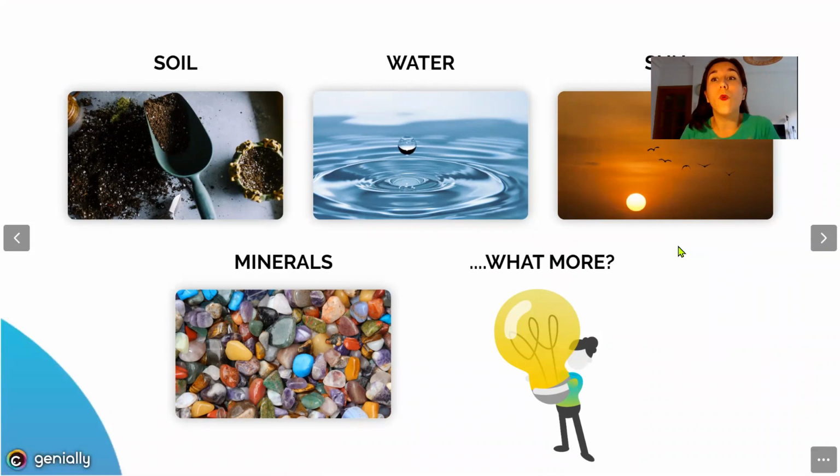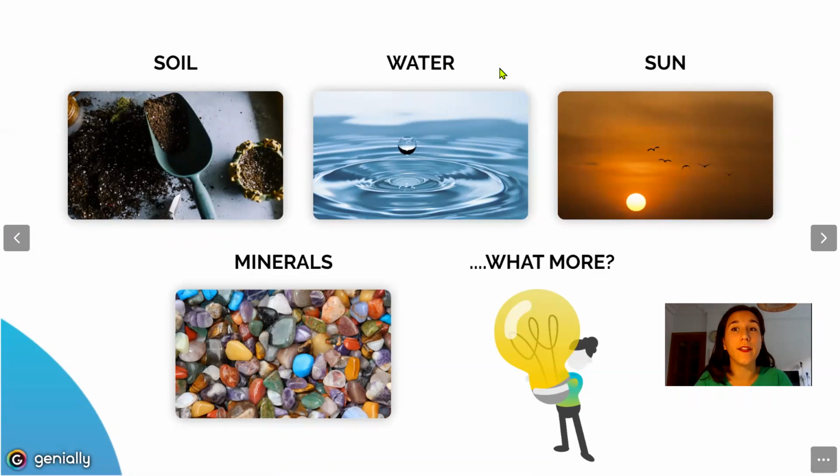what do the plants need? What do they need to grow? Like, they don't grow in the air. So they need soil, tierra. They need water. They need, wait, I'm going to move my head. Here I go. They need soil. They need water. They need sun. They need minerals, not rocks. I didn't find a good picture of minerals, but they need minerals. And one more. I want you to write soil, water, sun, and minerals.